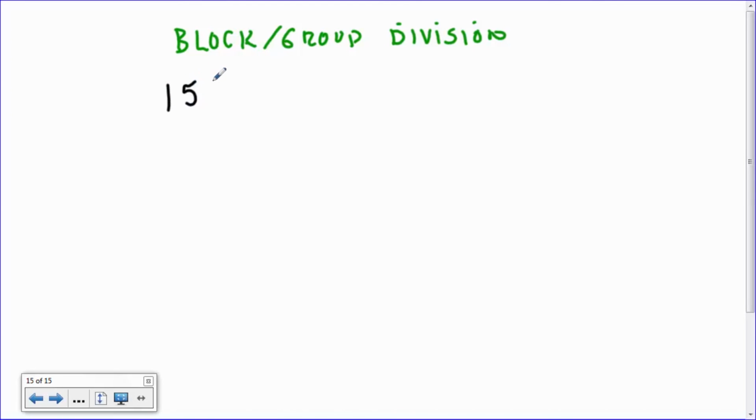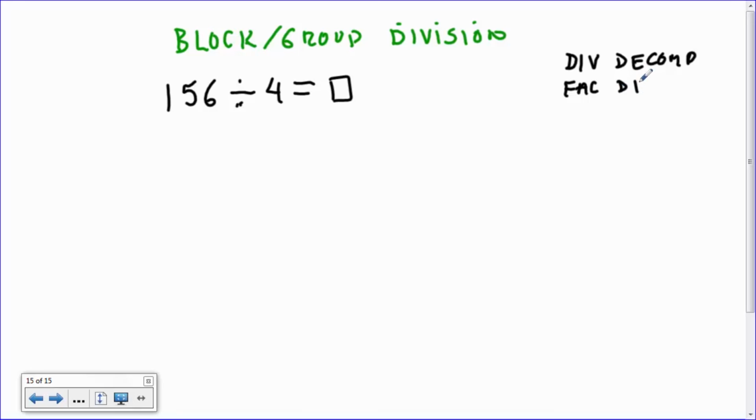Let's look at 156 divided by 4. Now, I'm looking at block or group division, but let me remind you as sort of a matter of review. On this problem, you could use dividend decomposition. I'll just abbreviate it. Or you could take the dividend, you could factor the divisor. Now in this case, the divisor is only a single digit, but it may be that dividing by 2 in 2 steps, divide first by 2 and then by 2 again, might be something that your kids like. So factor the divisor, or finally factor the dividend. So those are the strategies we just got finished going over for partitive division.